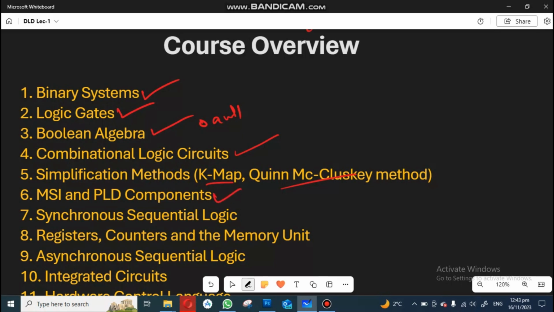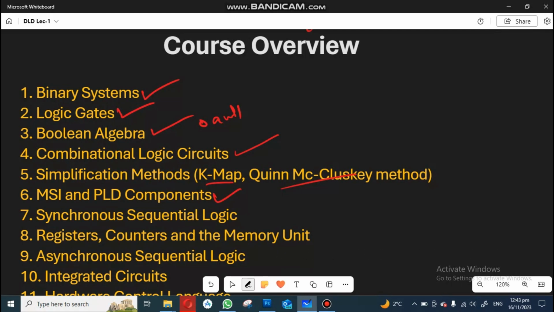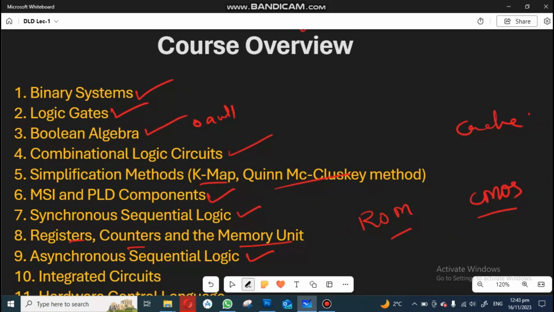Basically here we are going to discuss how numbers are added, how multiplexing and demultiplexing work in the background. We will come to this in the future. And then we are going to be focusing on sequential logic, both synchronous sequential logic and asynchronous sequential logic. We will also discuss registers and counters, or the memories that are using these electronic components. If we talk about ROM, if we talk about CMOS, these are using these electronic components. If we talk about our cache, which is our SRAM or static RAM, these are actually using electronic components. So we will be discussing these things in this chapter.